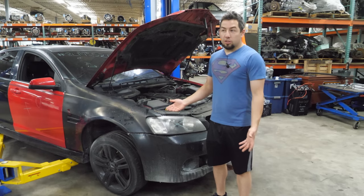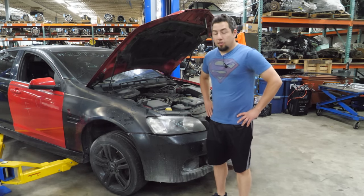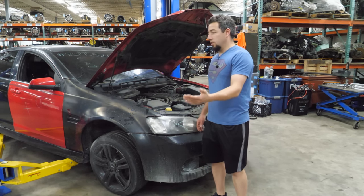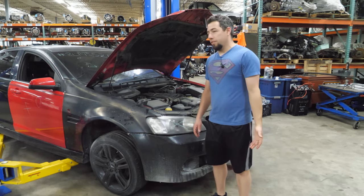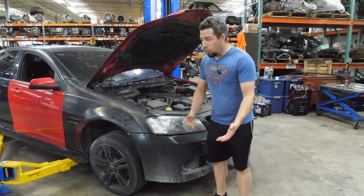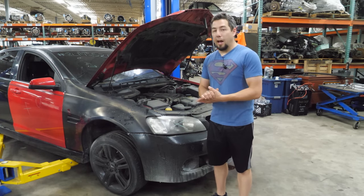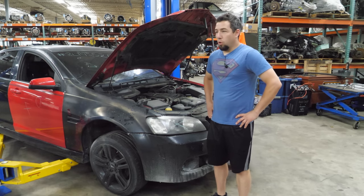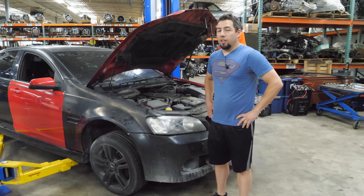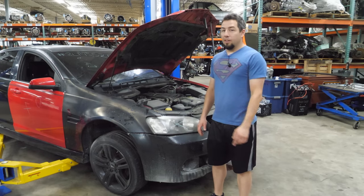There is no situation in which oil is more expensive than an engine, because when you buy an engine, you still have to buy oil. So you may as well just change your oil, check your oil on a regular basis. I don't ever want to sound preachy. I'd like to drive home the point that oil is always cheaper, and no one has ever blown their engine up because they changed their oil too often. It just doesn't happen. This was one of the messier teardowns I've done. I think we've seen a little bit worse as far as the neglect category, but for such low miles, I don't know. That's pretty bad.